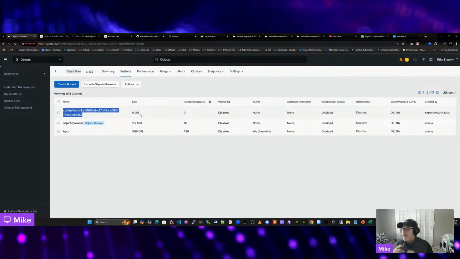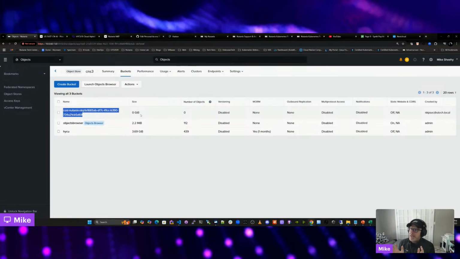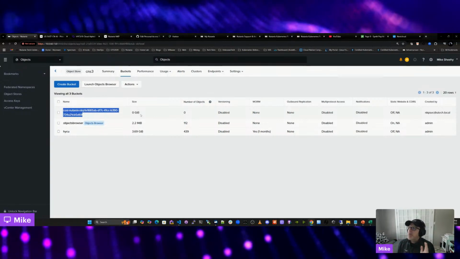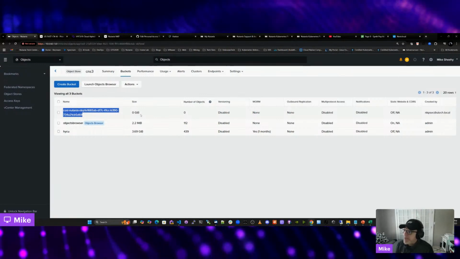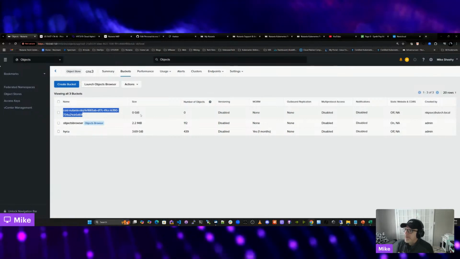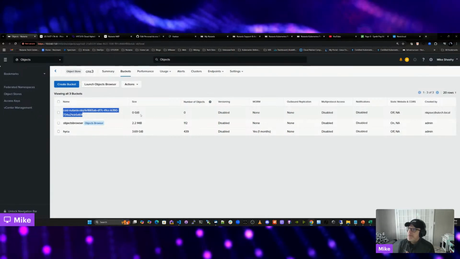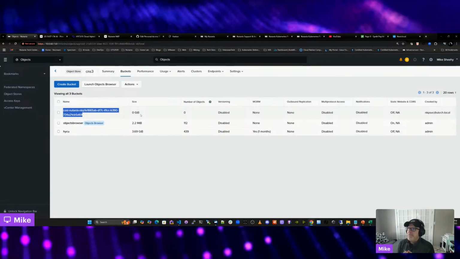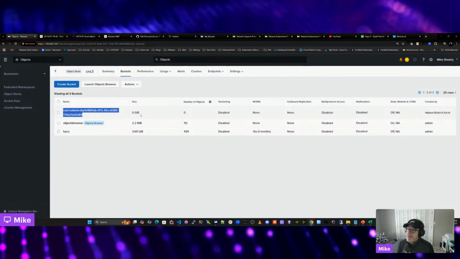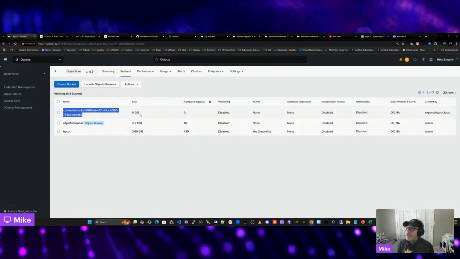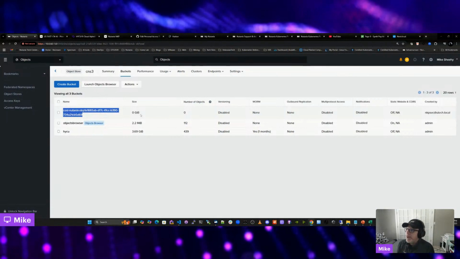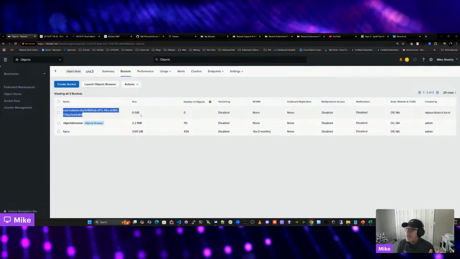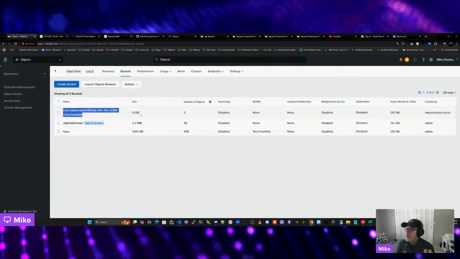Okay, now again, another use case for objects. There are so many other use cases for objects, right? There is static website, right? Being able to run a static website and storing that website on S3. Images for websites, as an example. Obviously you're not going to store the images within the application stack itself. You're going to want to call an S3 endpoint to deliver those images into websites.